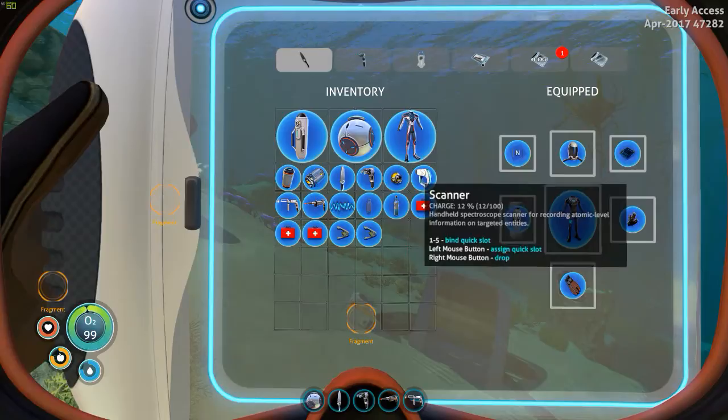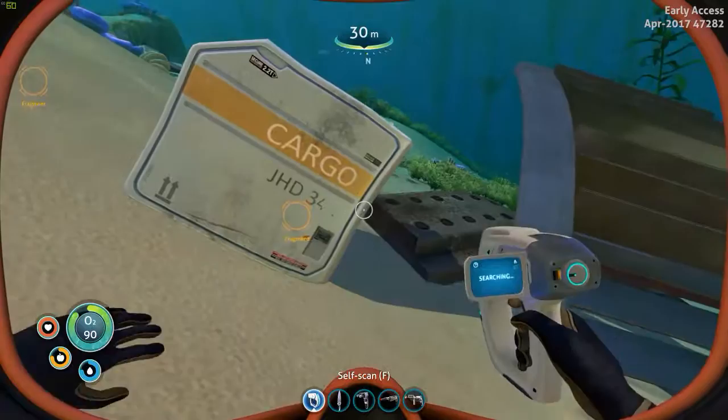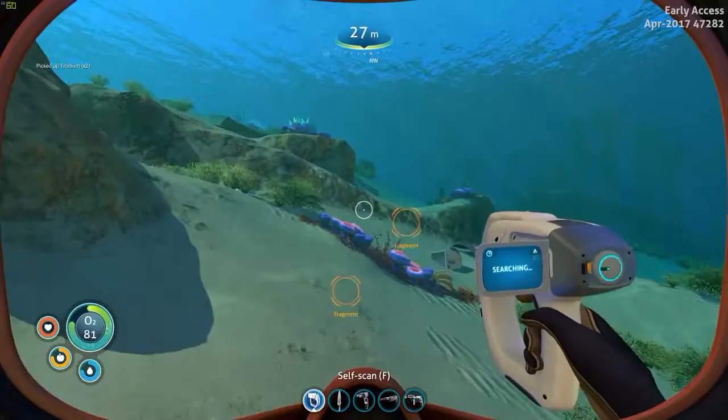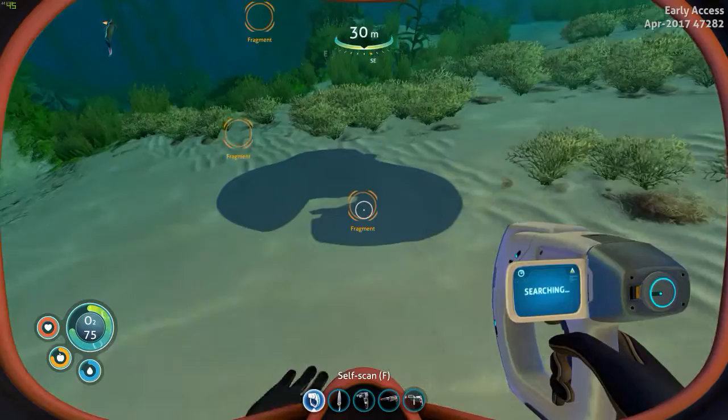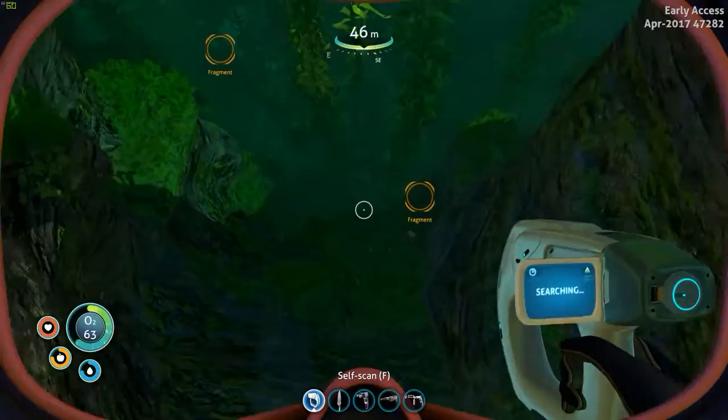Should have put that back in the lifeboat. Now, why is it showing me? How interesting! It's showing me a sea glide fragment. Pretty sure I've already done that one. Well, at least it's disappeared now. That must have been one I did before. Or it's that way. It's a bit deeper, maybe. Could be deeper. Let's get down here.